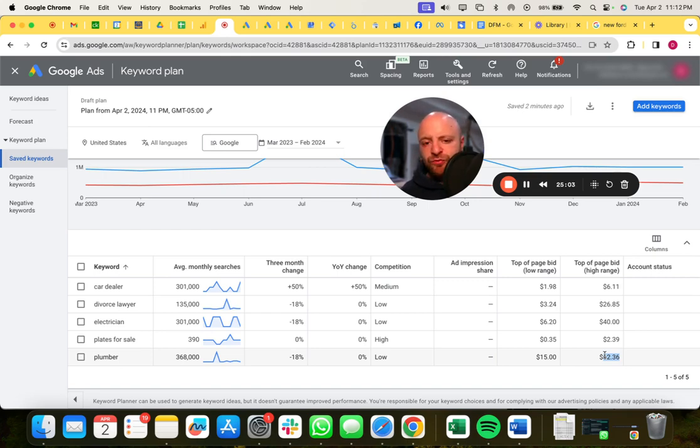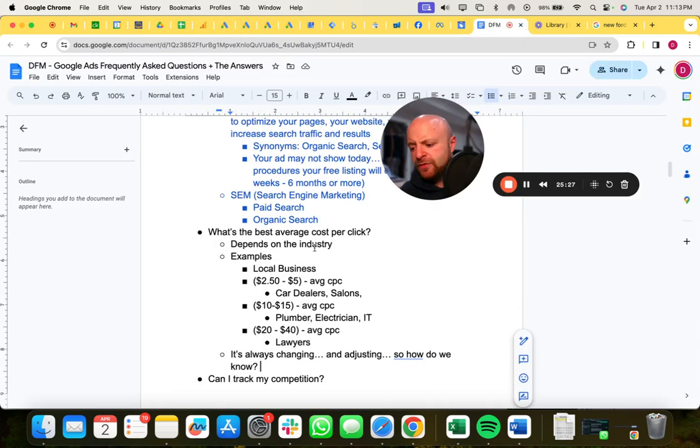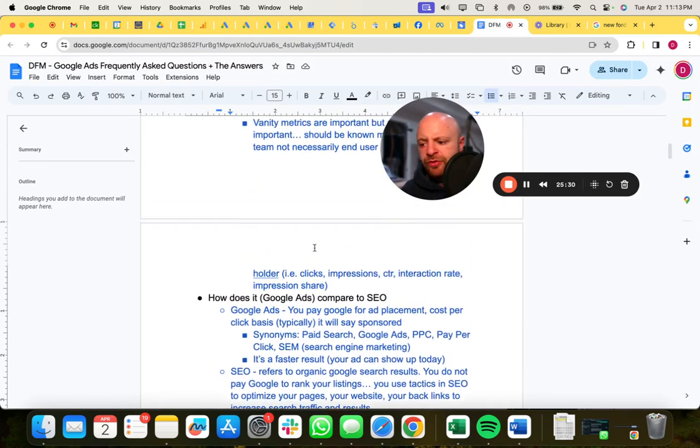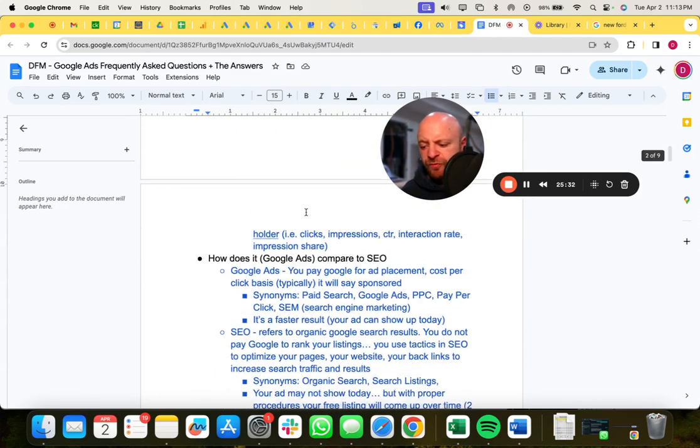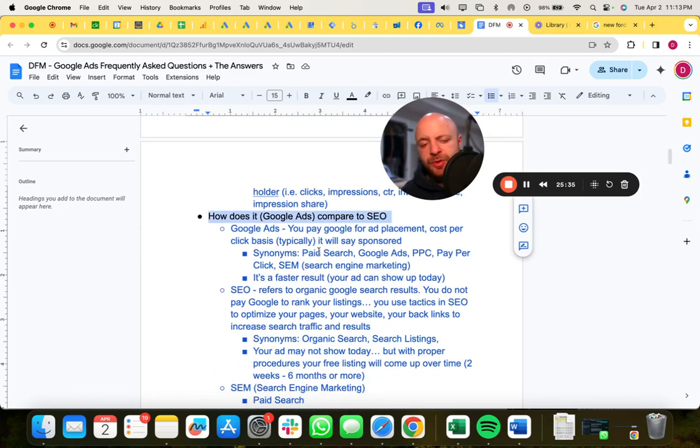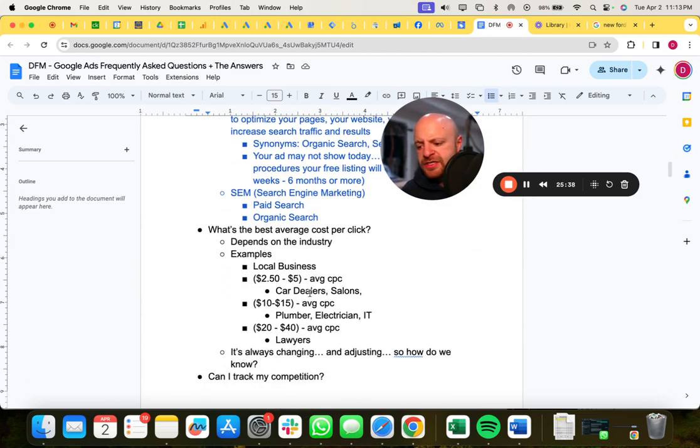So that gives you different ranges. I would say you have to have some historical data to know. I wouldn't even trust these ranges verbatim, because you really just don't know until you run a campaign. But this can give you an idea, so you can expect it. I'd take an average in between and then test. So let's see what else we got. That takes care of average cost per click. We went through how we can measure performance, how Google Ads compares to SEO, and what the best average cost per click is.